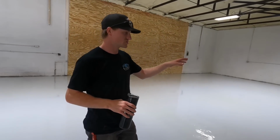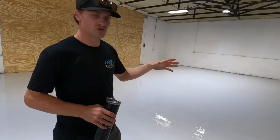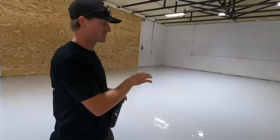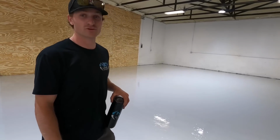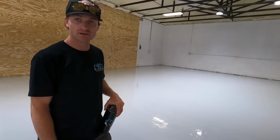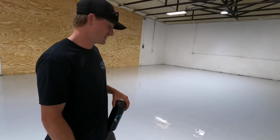We hit a bunch of the edges. A lot of the walls were kind of just old and rotten just from water and bugs and debris, so we hit all those, cleaned a couple things up, and man, we crack filled for a couple hours. This floor was in rough shape. It was a machine shop, right? It was all kinds of things. It was a mess, put it that way.